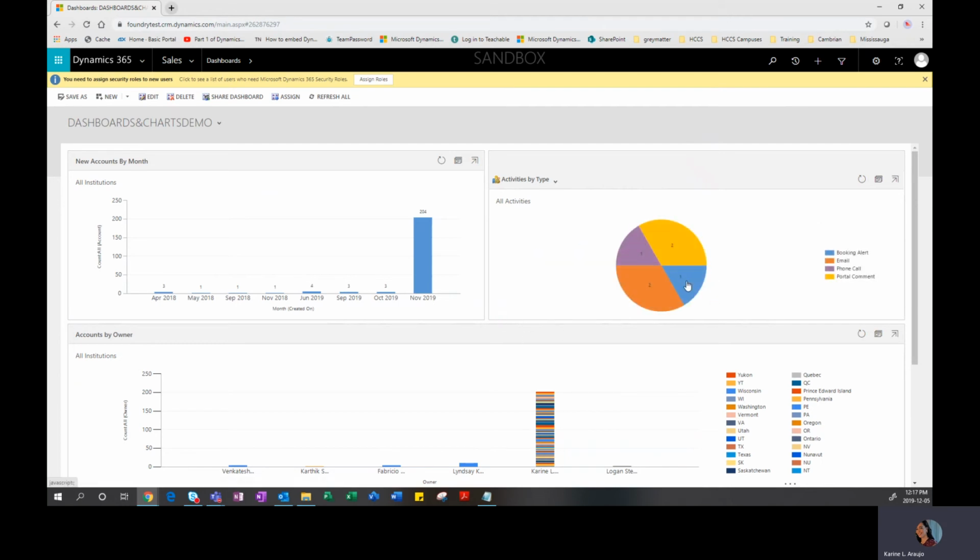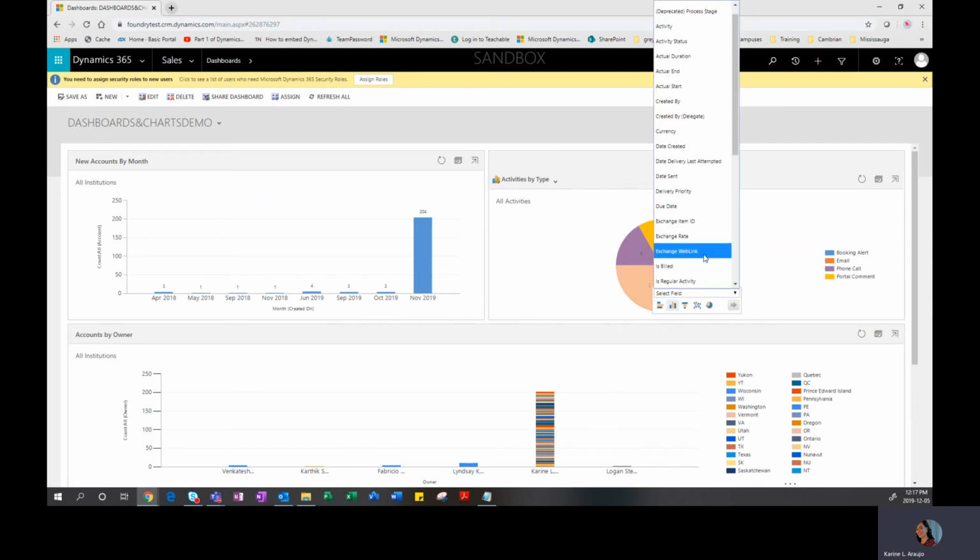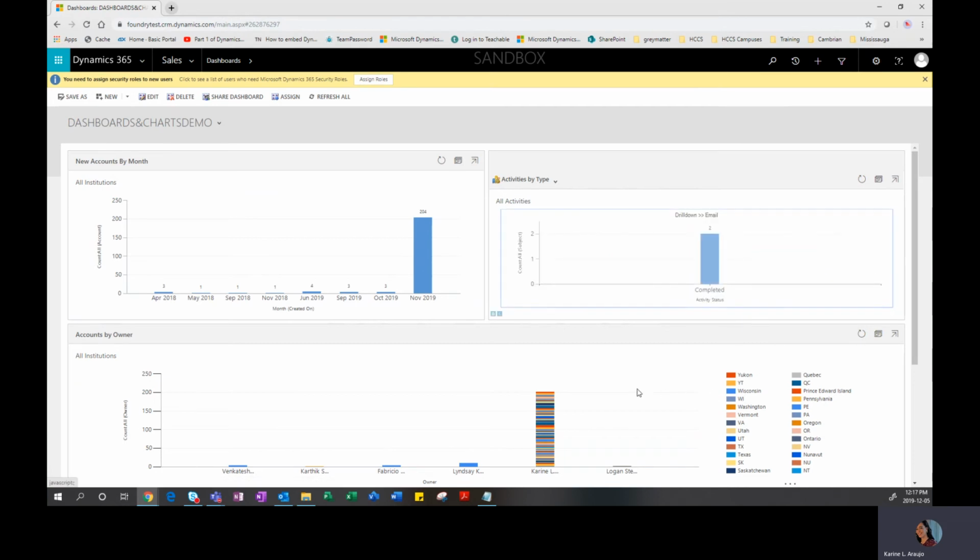Okay, so going back home, let's do it one more time in an email. So what I want to do now is maybe show me the date that it was created on. So let's look for that. That field might not be there. Actually, let's go activity status.